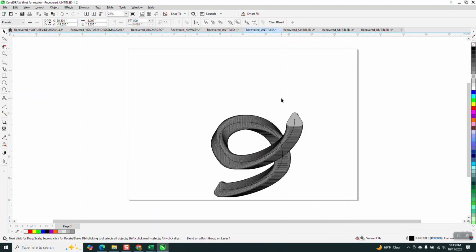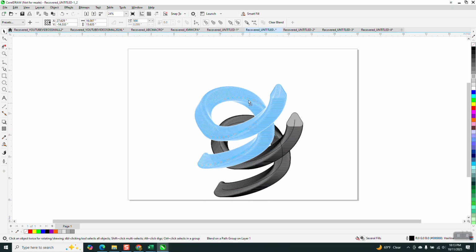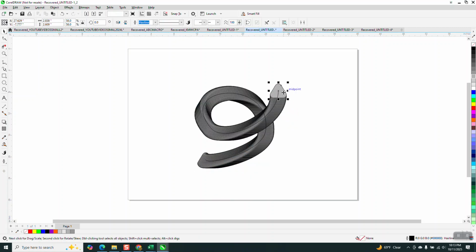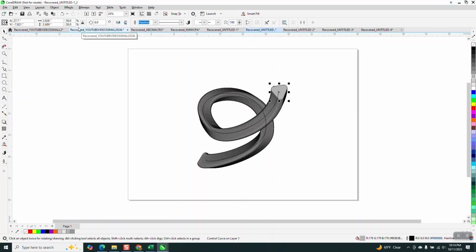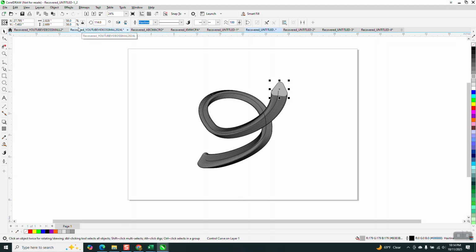I don't ever use it, but Control R is the repeat from the last step. So we're going to take this thing and rotate it 3 degrees. And then I'm just going to hit Control R and look at it. It might even be better if we had less lines. Let's try that.